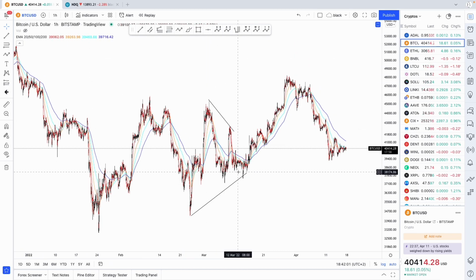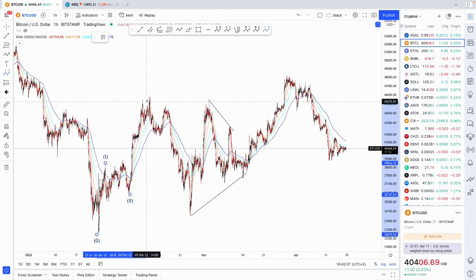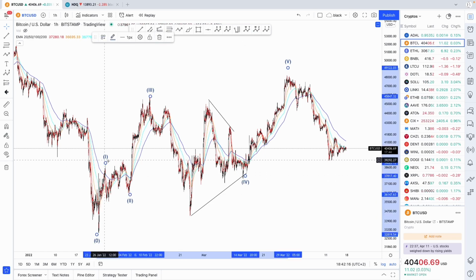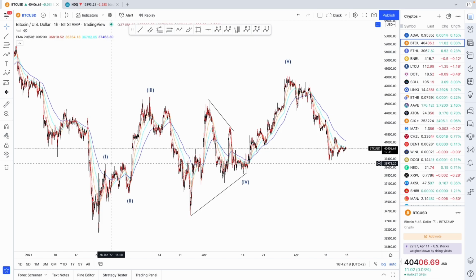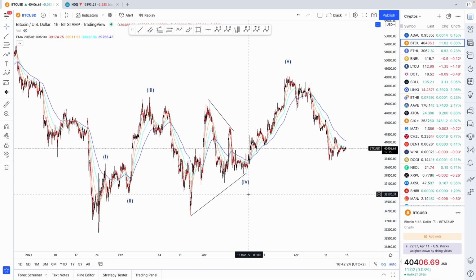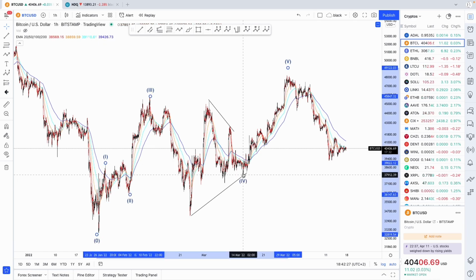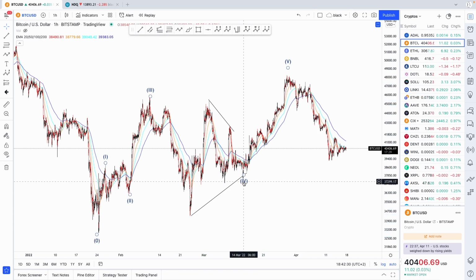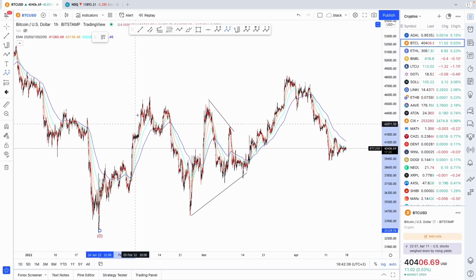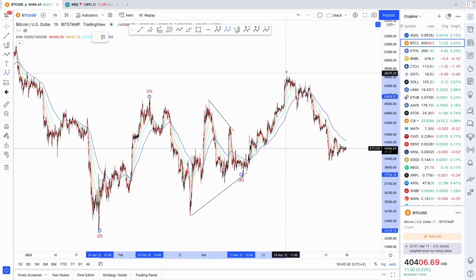So could this be a wave 4? Well, I doubt it, because here I only have 3 waves. I don't see a 5-wave move. And obviously this couldn't be wave 4, because that would be a massive rule violation. Not only would it be invalidating and overlapping wave 1, but look at this wave 4. I just said in the beginning of the video that a correction of the same degree will tend towards equality in both time or magnitude. Does this wave 4 look anywhere near the wave 2 of the same degree? I don't think so. So this looks more like a wave A, a wave B, and then up for C.